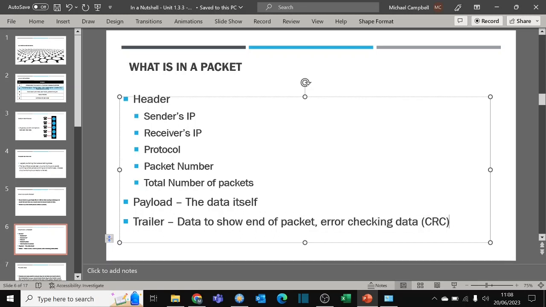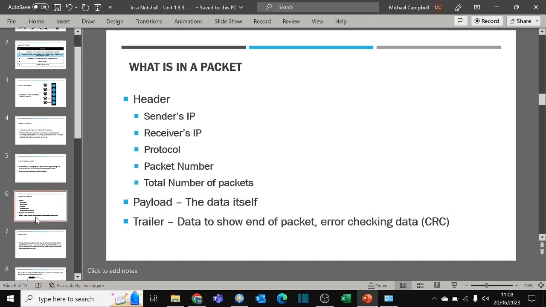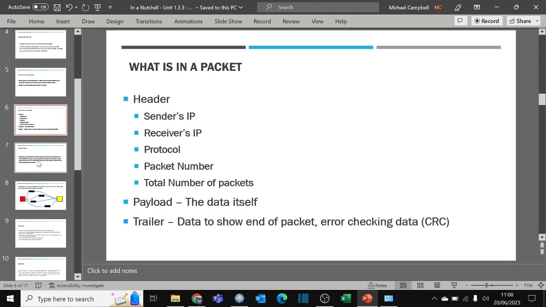It's a common one. So they'll do some math on all the packet data and get a number. And then as long as the computer at the other end does the same math and gets the same number, there's not been an error. Or at least probably not an error. So that's what cyclic redundancy check is.